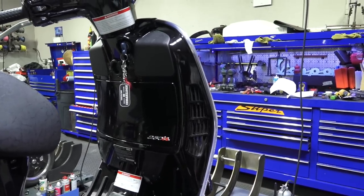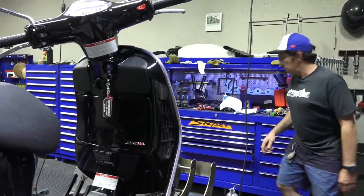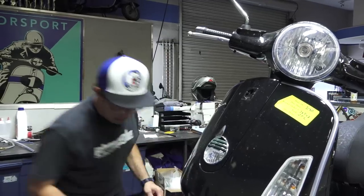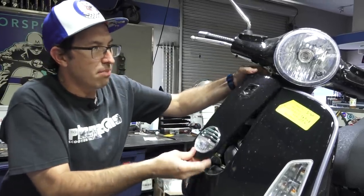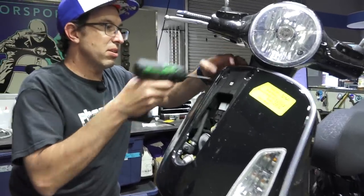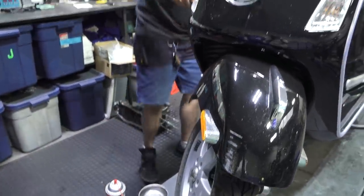I'm going to jump into pulling the glove box off. You pretty much have to take those parts off to do this job. With a small flat blade screwdriver, carefully go into the pry hole and pry the badge off — that reveals a single screw underneath. I'm going to use a screw gun so it'll go pretty quick. Shift the cover up; the GTS 250 has a little light — you can just pull it out or disconnect the connector. Set the parts aside including the screw, because there are a couple of different styles of fasteners on these scooters. There are two screws under here, and I'll have a magnetic tray showing all the fasteners that go with the glove box.